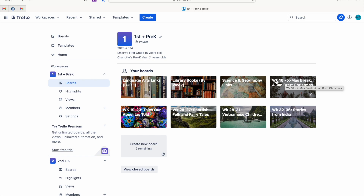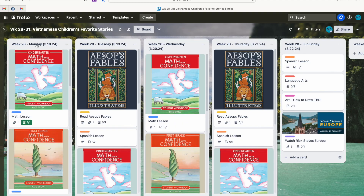Starting with week 16 is when I have individual boards broken out — I was using a paper planner prior to week 16, so I kept that for records rather than entering it all into Trello. We are currently at week 28, and this upcoming week is week 28. I'm going to show you how I plan week 29. I group boards based on the literature we're reading — so week 24 to 27 was Scottish folk tales and fairy tales, and right now we're reading Vietnamese Children's Favorite Stories, which takes four weeks.